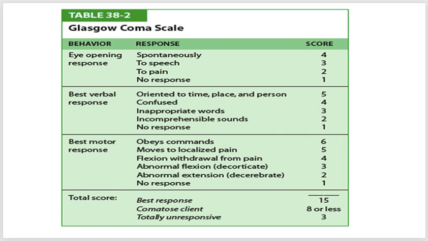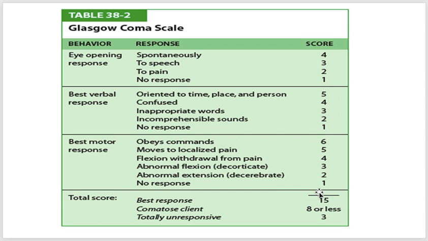What I will suggest to you is to watch a good video of the Glasgow Coma Scale on YouTube, because they will show you on the patient how we perform it, and it's very easy to remember. Remember EVM: E for eye, V for verbal, M for motor. Eye opening has 4 points, verbal has 5 points, and motor response has 6 points. Those are the maximums, and the lowest for each one is 1. So remember, the minimum score any patient can get is 3, and the maximum any patient can get is 15.